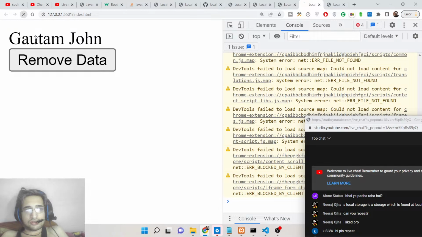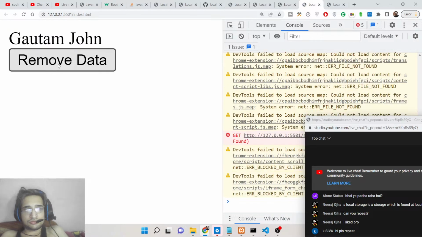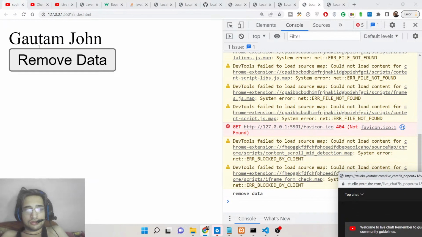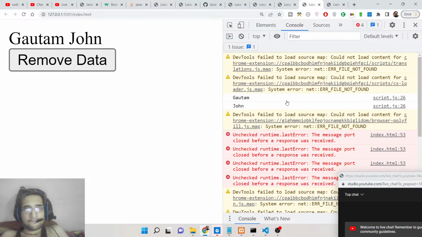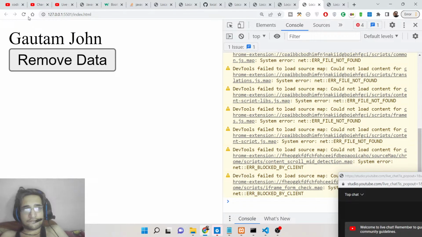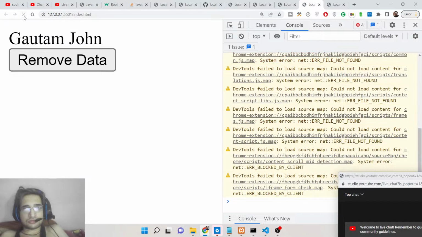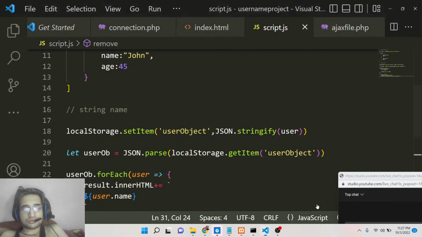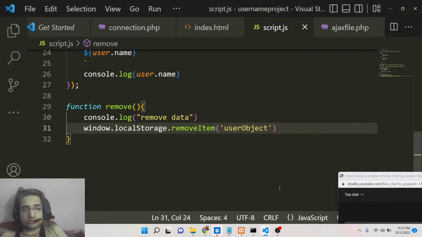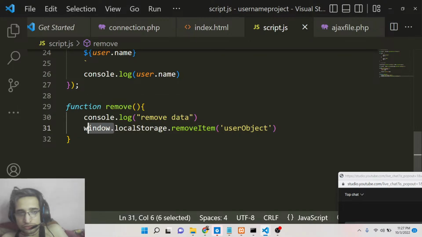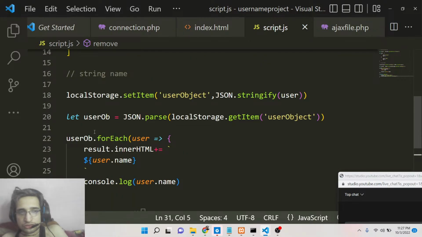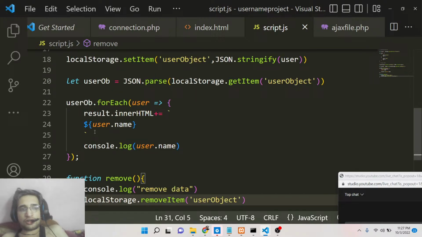If I, let's suppose, want to empty the cache, so you refresh it. localStorage.removeItem.